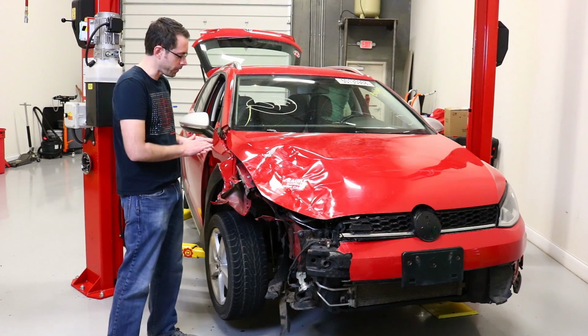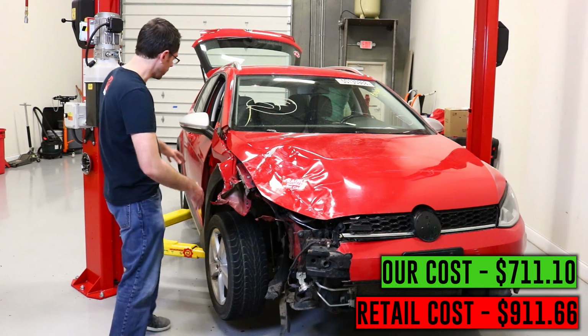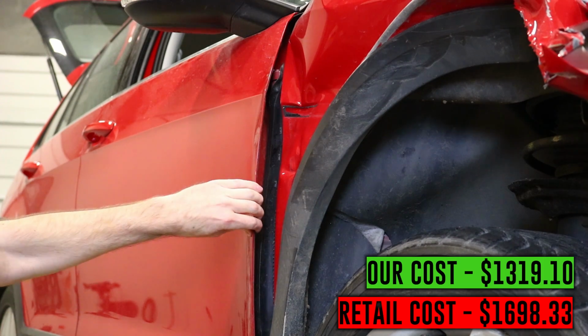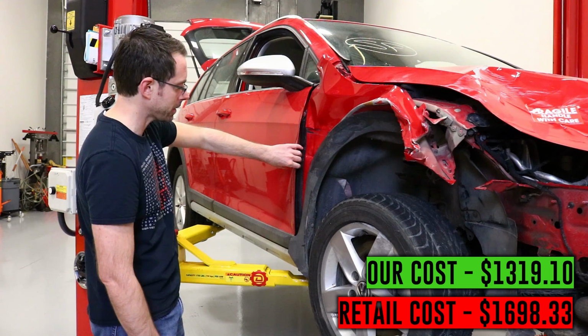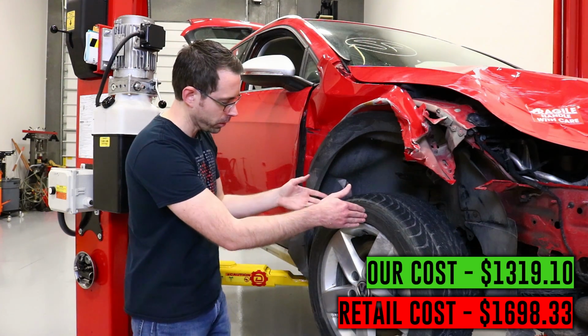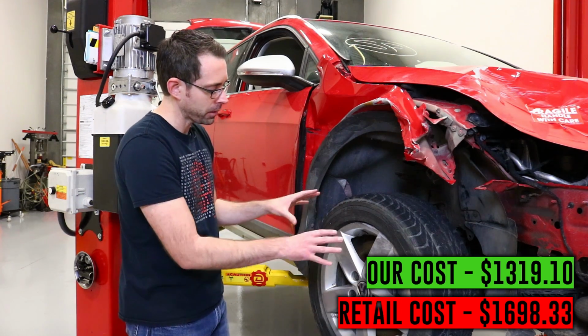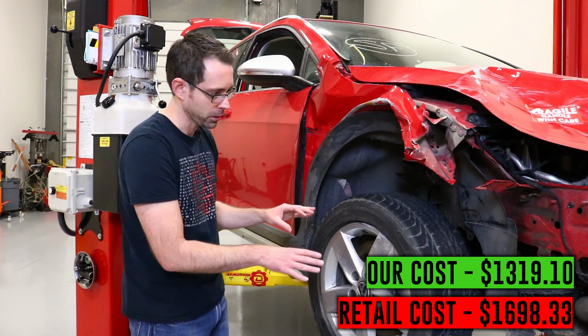So we're going to start with the obvious damage on this car, which is the hood, the fender, the front bumper, and then if we take a look here, the door panel is damaged here and bent from probably where they tried to open the door after the accident. I'm not sure if this would have come from the accident itself. And then our wheel here is pushed back. Now this is going to be something in this suspension that is bent, and Max is going to go over that as he talks about these suspension components in a little more detail.